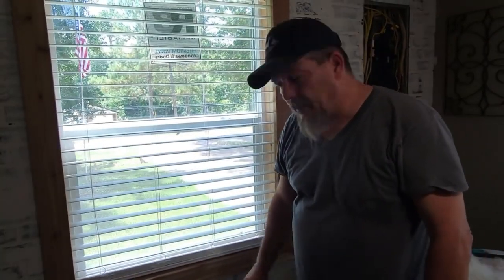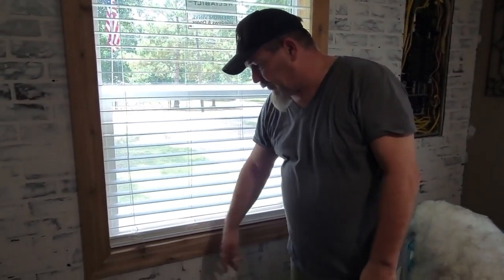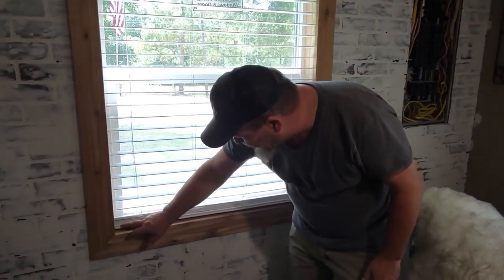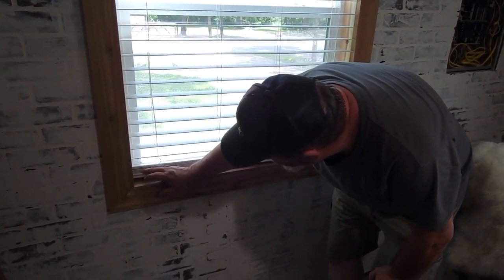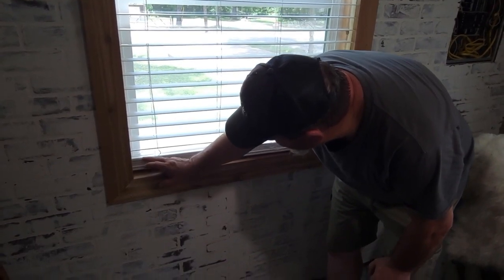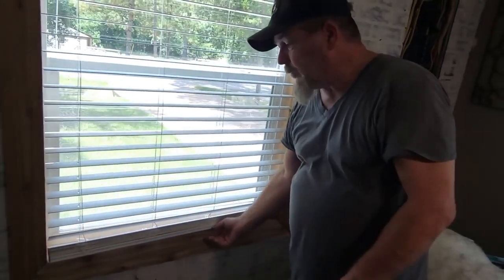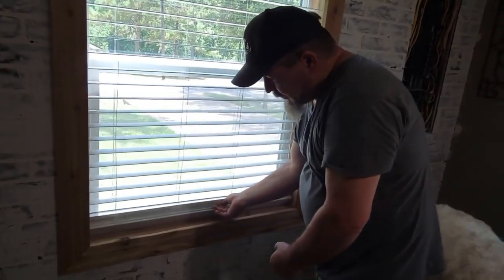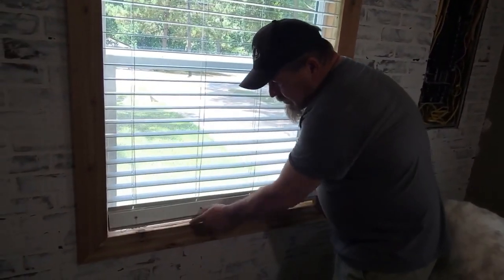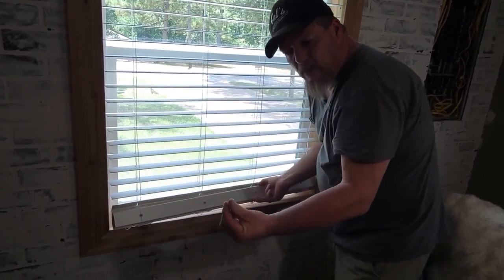Now we're going to shorten the length. So we need to figure out how many of these we got to take off. As you can see, we've got 10. I'm going to say probably 8 of these need to come off. Okay, so we're going to do it this way. We're going to leave it hanging. We're going to take these stoppers off. They just pull out.